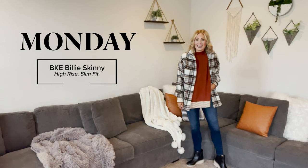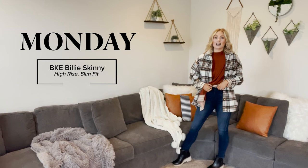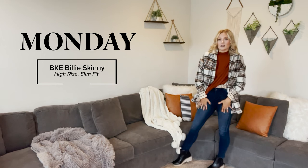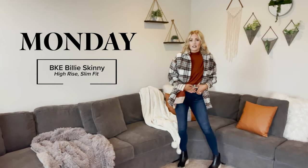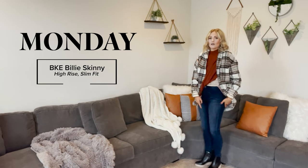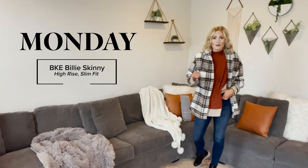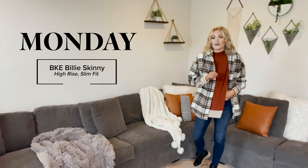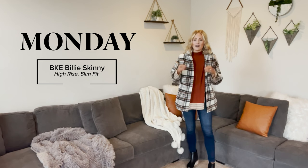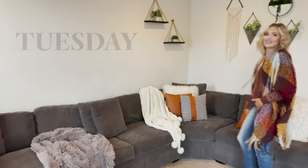The week is in full swing — these are the BKE Billy and they are a Buckle exclusive. They are high-rise, slim through the hips, through the waist, slim at the legs — very elongating. They are smoothing and shaping, so they're super flattering. I opted for a really clean dark look, full length paired with a little chelsea boot. These are perfect if you are working in the office, from your home office, or if you do carpool for school sports and all the things.